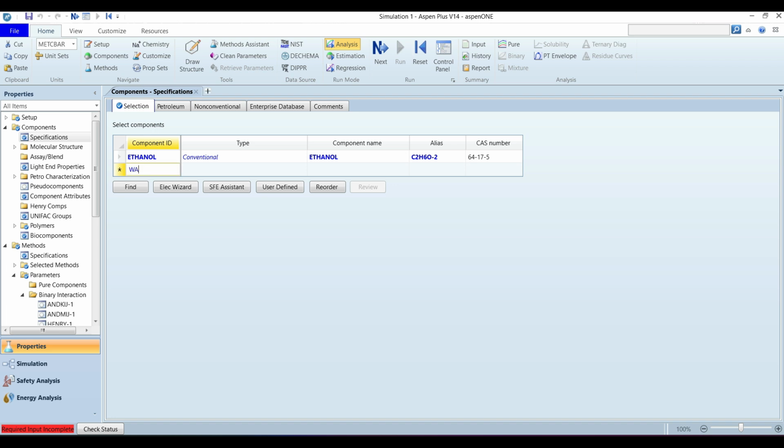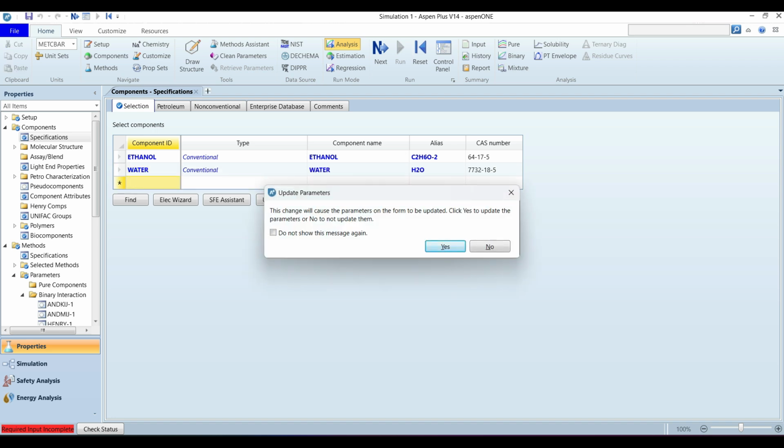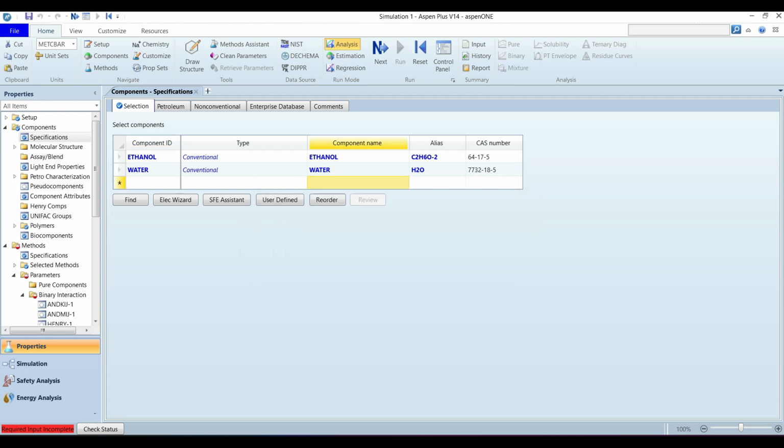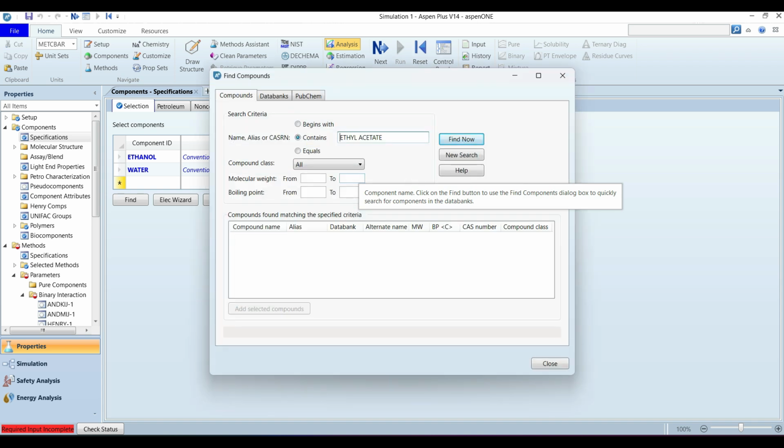So we have ethanol, water, and ethyl acetate. For ethyl acetate, we can enter the component name, ethyl acetate. It goes to the find component window. You can pick the criteria equal to, that will at least reduce the number of search results, and then find now.